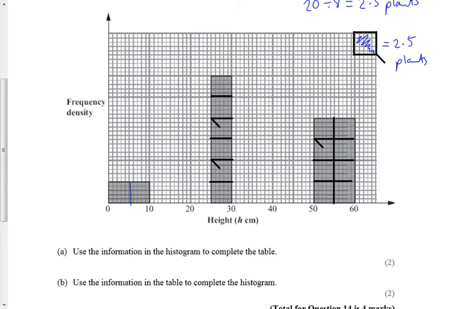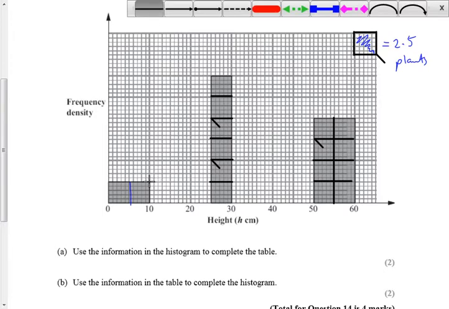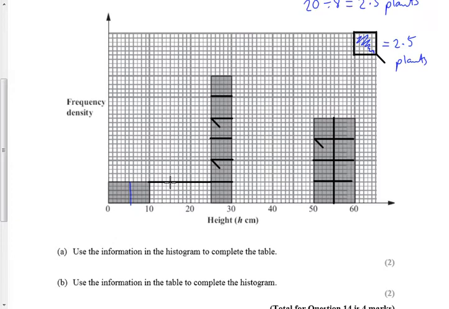So let's go ahead and have a look. If the bar went straight across here, that would be 3 of my little boxes, which is 2.5, 5, 7.5. Now I need to go up to 30, so double height would be 15, triple height would be 22.5. So I've got to go all the way up to there and all the way down to there. In fact, I've gone slightly too high. I need it to be exactly like that. So therefore I can go and rub out this here. Let's just take those out. So that goes up to 30.